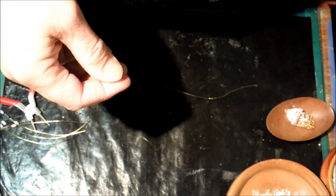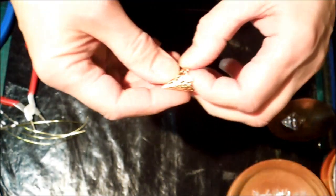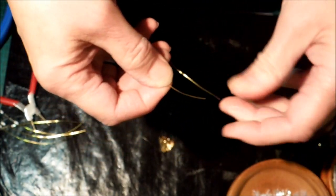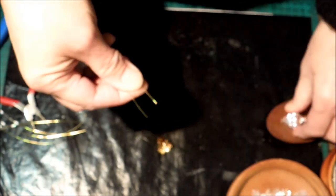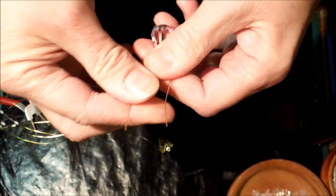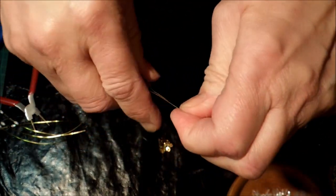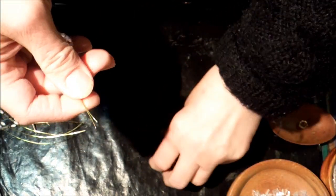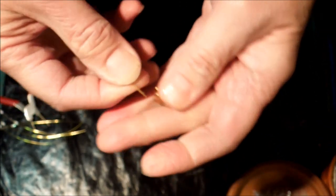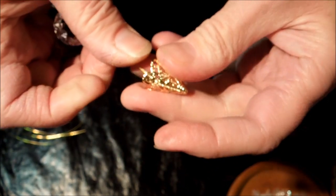The other thing I got was these little cones, and I'll just show you what I've done with those because it's a slightly different method. I only had three of these big acrylic crystals, and I have no idea what they would cost to replace because I don't even know where I got them. But I think I have enough spiders for this exercise anyway, so if I decide to do more I'll have to go internet shopping.